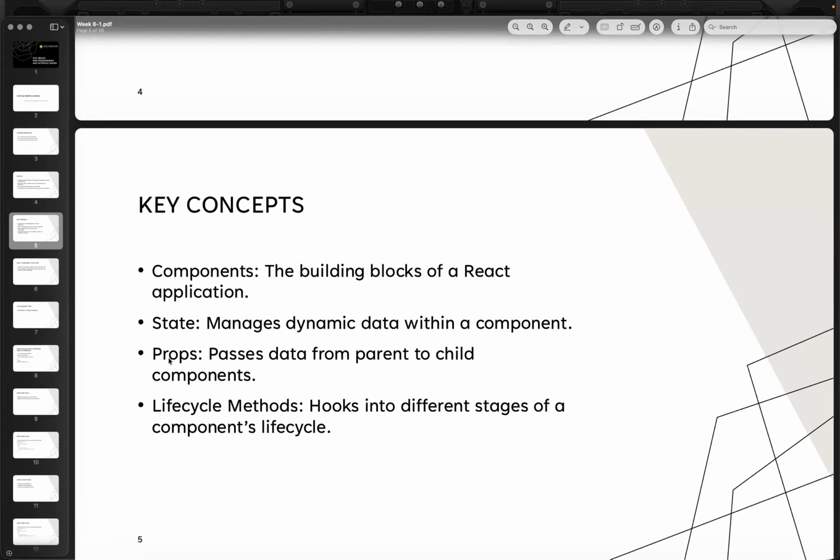We use props. And also, how can we handle the whole life cycle of React.js, like rendering? What kind of methods are involved? Hooks are tied to different stages of the component's life cycle. That's what you need to know as a basic way to start your project.